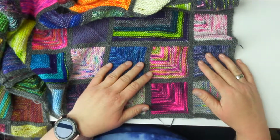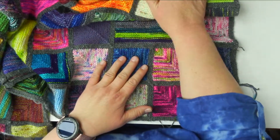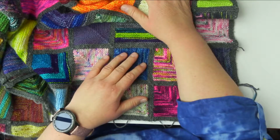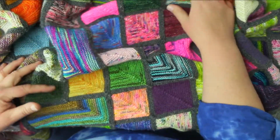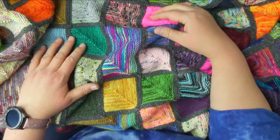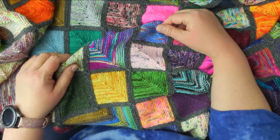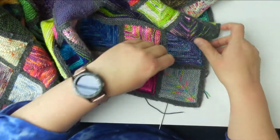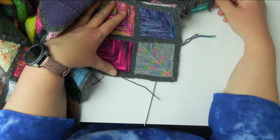All right, so that's a little bit about how I get started, how I initially purchased enough yarn to be able to do pretty much whatever size blanket I wanted to. I probably overbought a little bit, but then you go through and lay out some stitches. So let's get started with a beginning corner square. That will be our next tutorial.